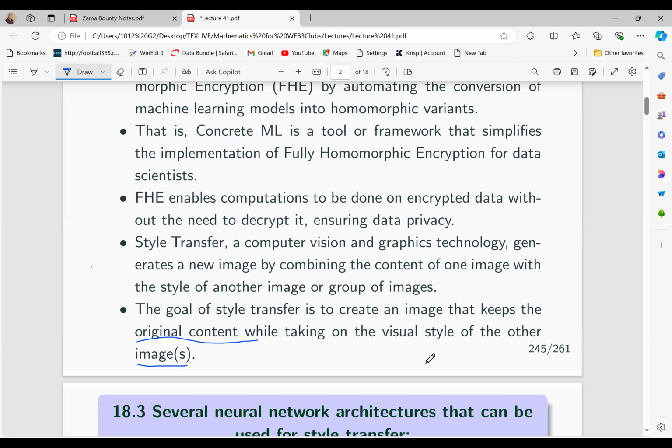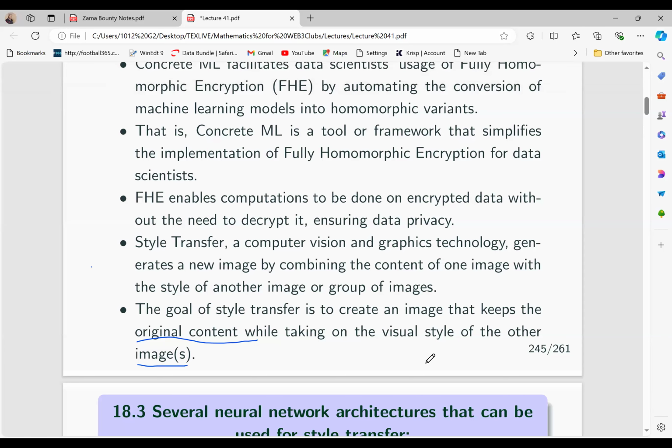So if somebody looks at our image A, they can see B, C, D, and what comes to the mind of this person could be A, B, or C, and that's what the person is seeing. But you know you have your A. You've mixed this A with the style of B, the style of C, the style of D. You can have that from several other images.